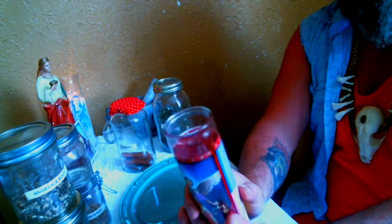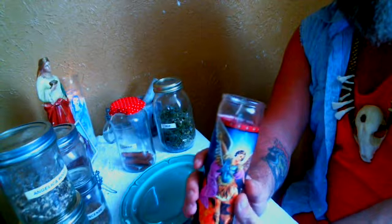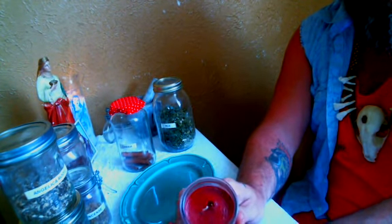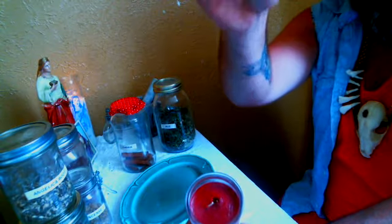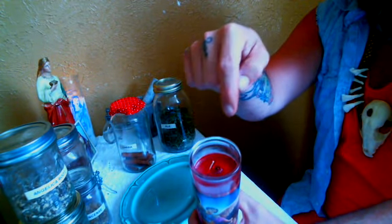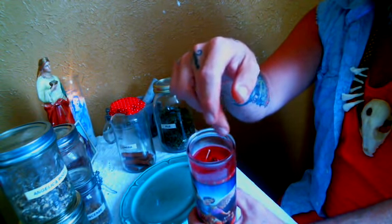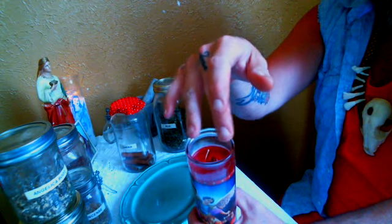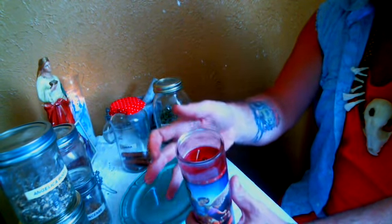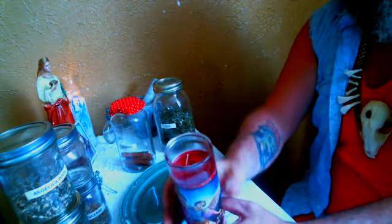The first thing you do with these candles, if you're going to be setting them for a light setting, what I like to do anyways, because you don't flood your wick out, is you send a wooden dowel down inside the candle to make a little reservoir to kind of hold your oils and whatever herbs and resins fall down inside. It kind of brings it all the way down to the bottom of the candle. So the whole burn has a little bit of everything in there.